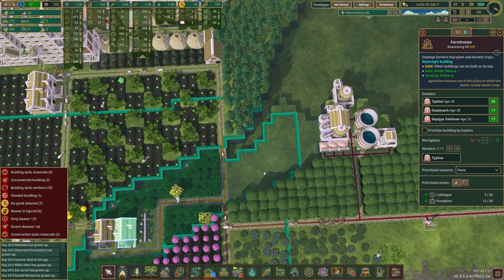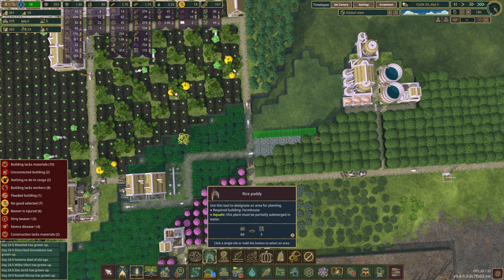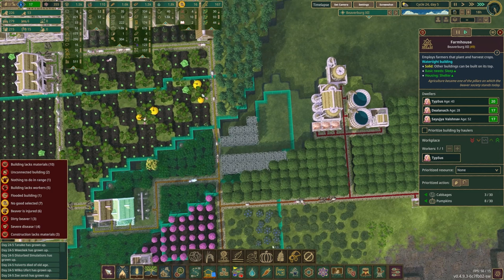But seeing how this is set up, I don't think we really need to worry about it. I think we'll just, you know, maybe leave a little bit of space in case we want to continue planting stuff elsewhere. But I think we can actually make use of a ton of this space.